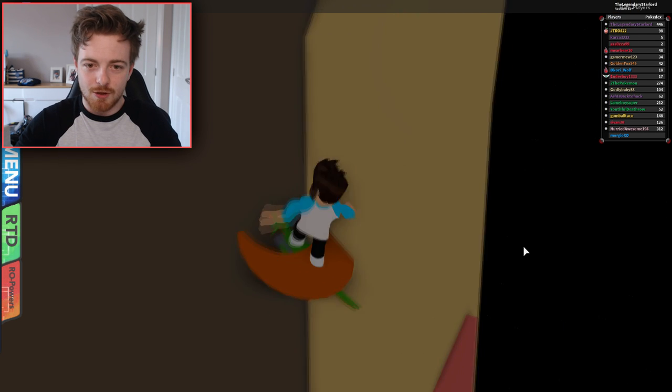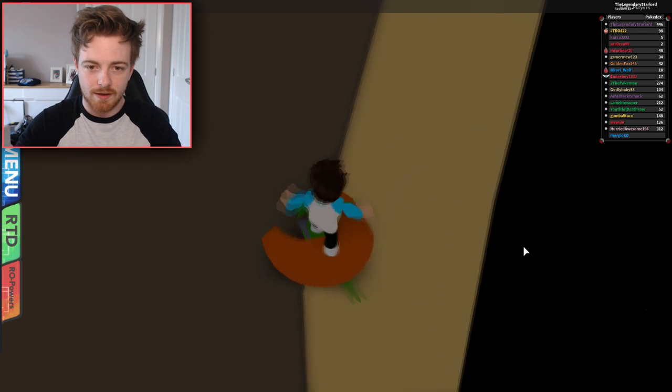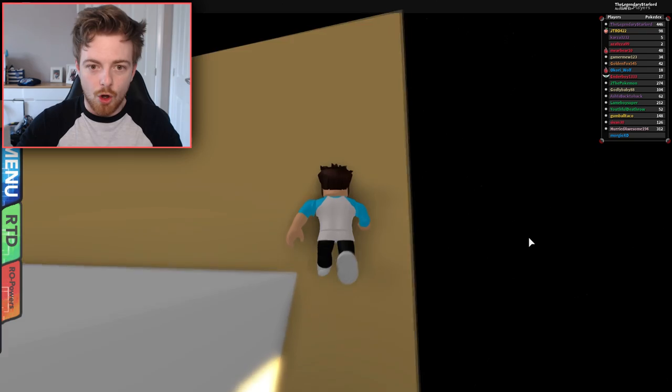And what we're gonna do, as soon as I get onto this little edgy part here, where it's kind of edging up, I'm going to walk on it. So there you go. Okay. Now what I'm going to do is just very slowly walk up. Oh!